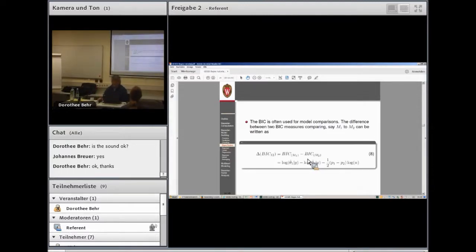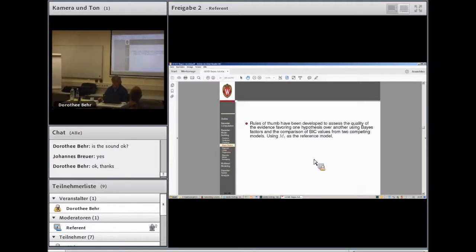And so you can take the difference between two BICs and look at those numbers and make model comparisons that way. And there have been some rules of thumb, because that's what we seem to have to do as a species, is have rules of thumb. So there are the rules of thumb that have been typically used. If you consider M1 as the reference model, then the model to which M2 is being compared, then this is the kind of information that you would get. There's the big difference, translated to a Bayes factor, and then the evidence against M2, and here are the words that you tend to see associated with that.